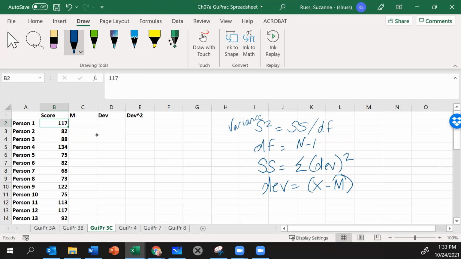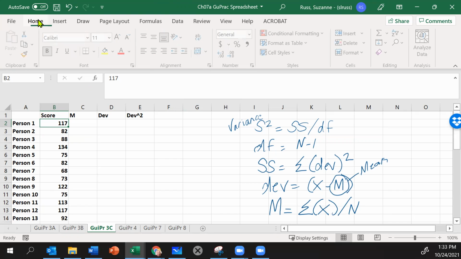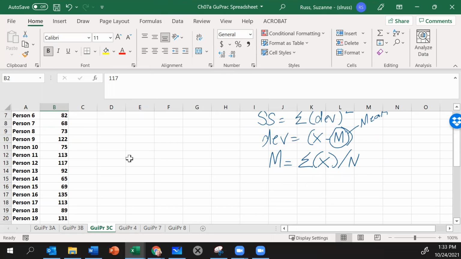And we can see this M right here. We know that stands for mean. And so we're going to have to start by calculating the mean. And we know that mean is just the sum of all the scores divided by n, or the number in the sample. We're not estimating anything here, so we don't need to use degrees of freedom. So let's go ahead with this larger data set and see what we can do about calculating this out.